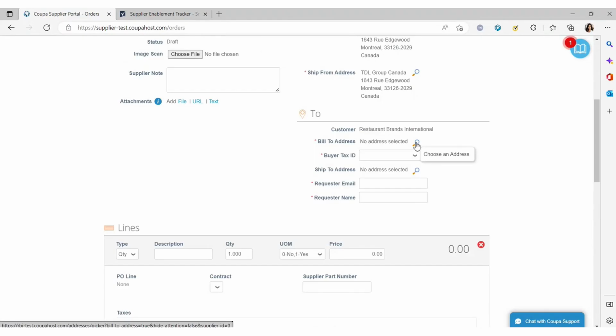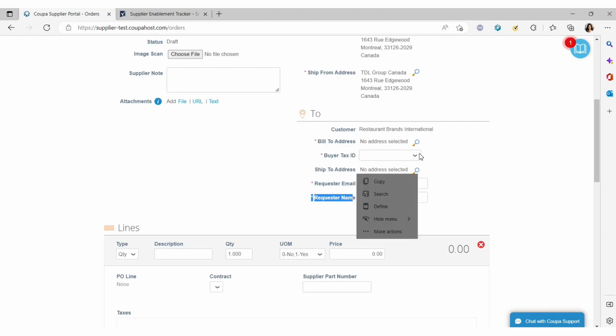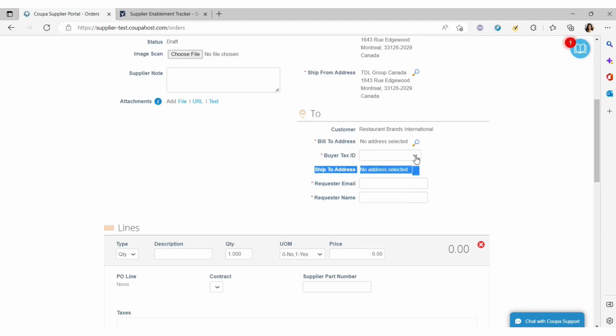We need to enter additional fields such as the ship-to address, the bill-to address, and the requester email and name here. In addition, the buyer tax is going to populate based on the bill-to address selected.